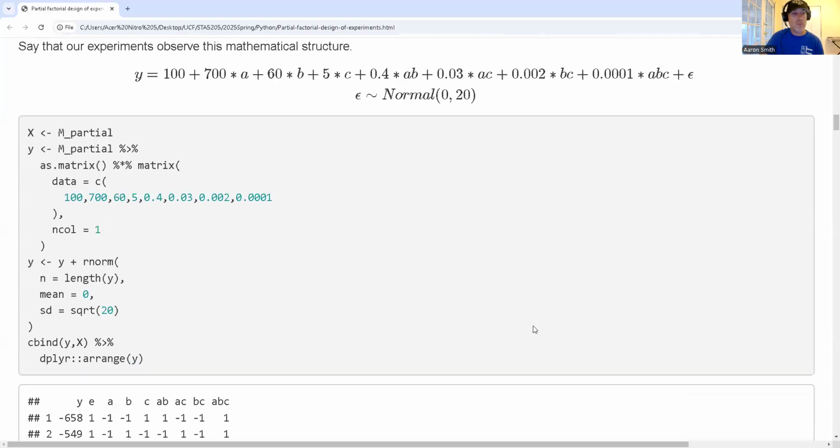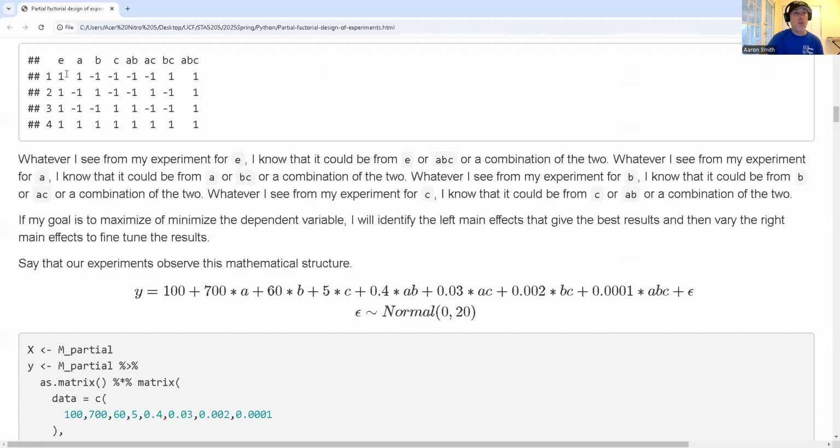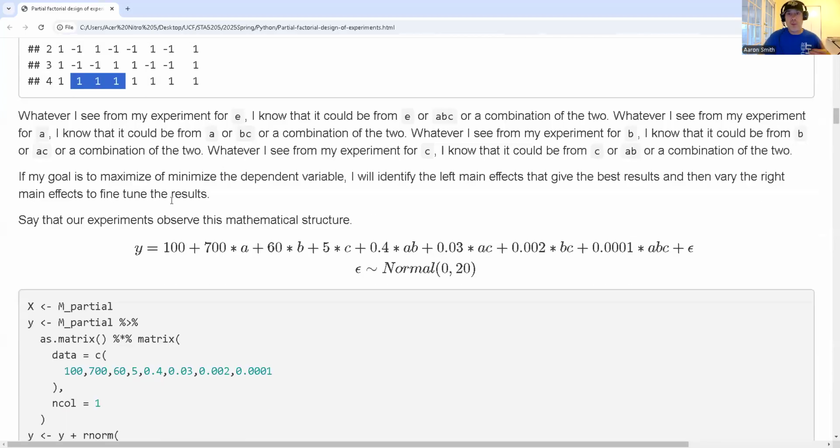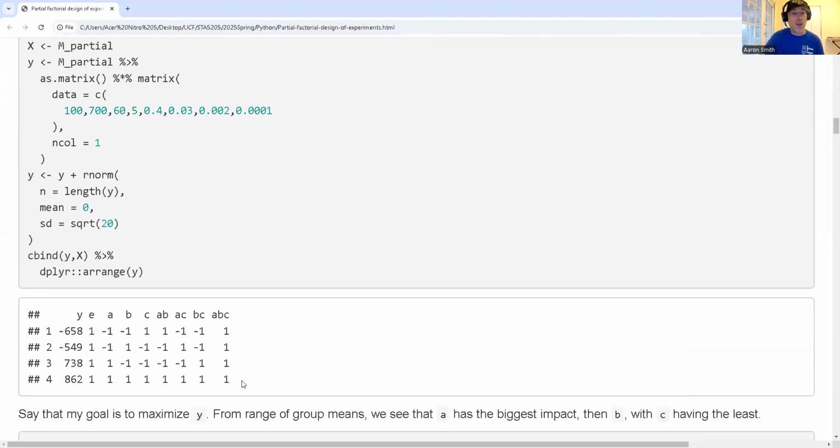All right, so I'm going to walk up, set up my, let's say that I walked up, I did my experiment. I did these four experiments. Now remember, the only thing I control are the values of A, B, and C. The interactions take care of themselves. The intercept I don't really control during my experiment. Okay, so now let's say that I've gone and I've done my four experiments. All right, boom, look at that. Okay, so I've got something going on.